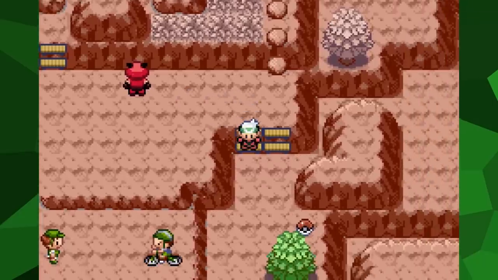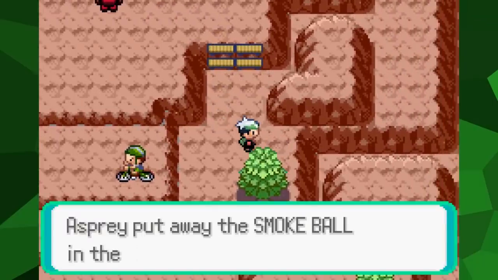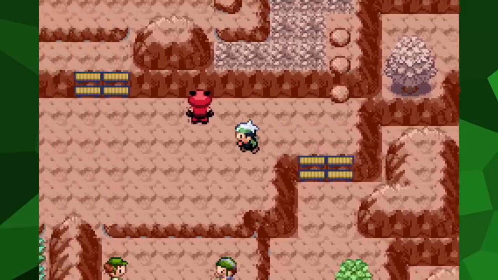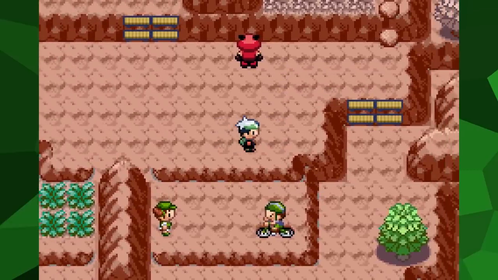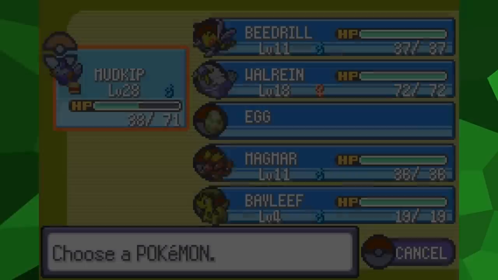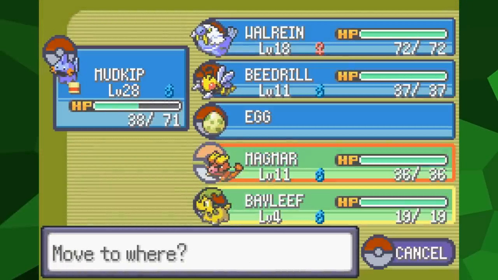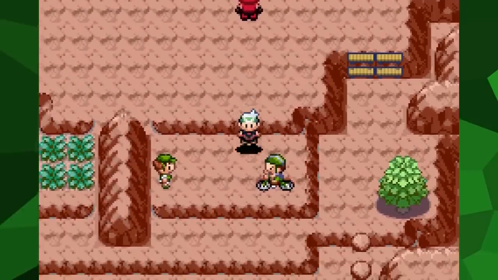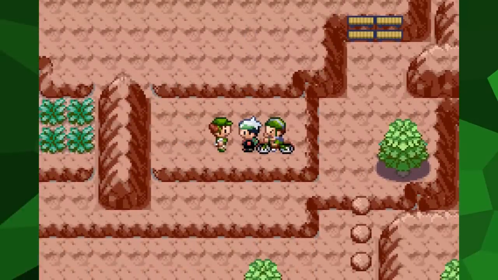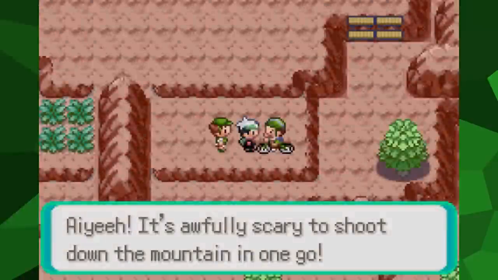There's that guy. Double battle would be okay, actually. Smoke Ball, that's fine, too. I kind of have a high enough level Pokemon to not need that anymore, but I'm kind of low on healing items, so if I want to double battle, I should do it now. How about I get Bayleaf experience? I'll switch from Bayleaf to Walrein, because I'm curious about what I get from Meganium. Let's go!